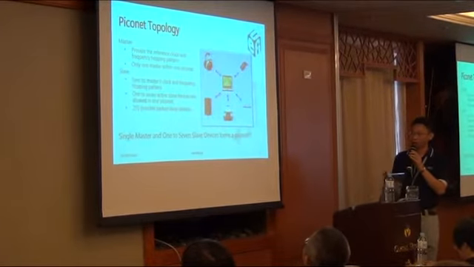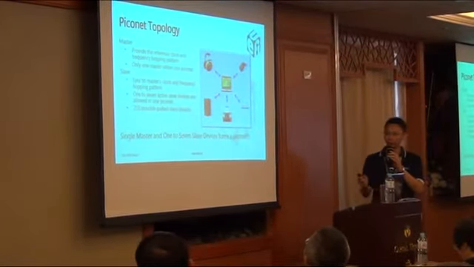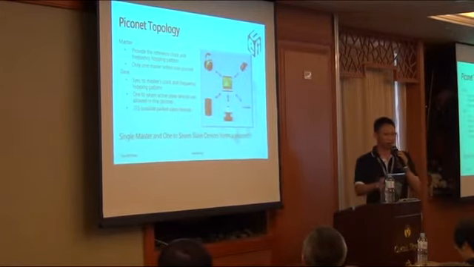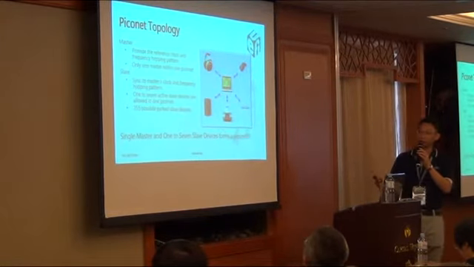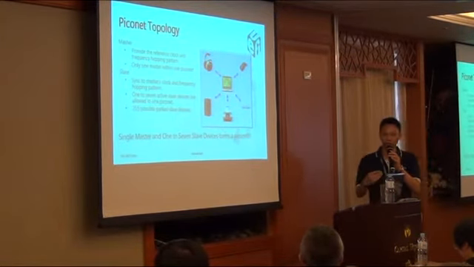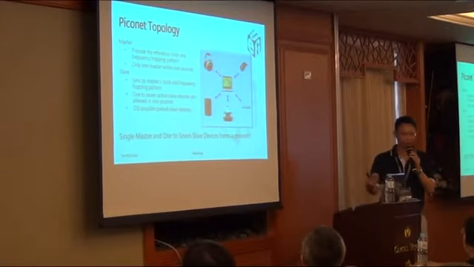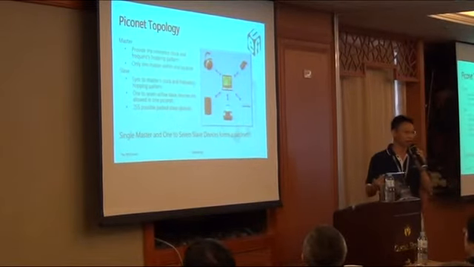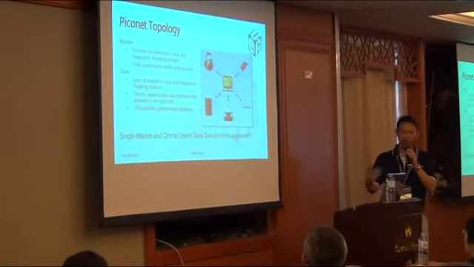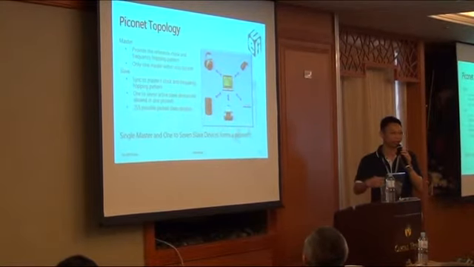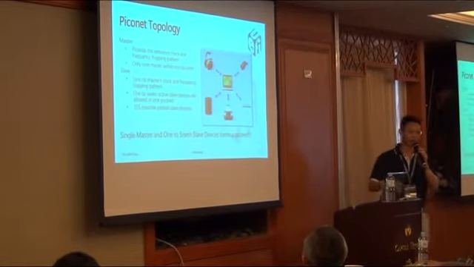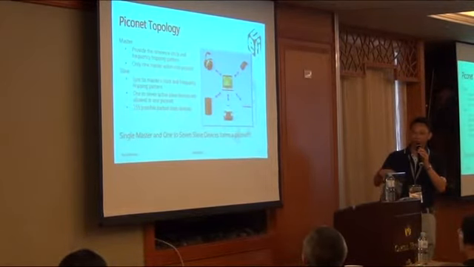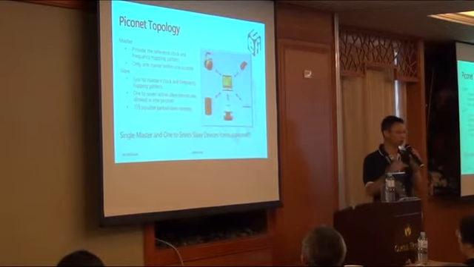Here, I will first introduce the main term in Bluetooth, the Piconet. So what is the Piconet? As you know, for Bluetooth, you need to do pairing and searching for devices. The one who does the searching and the pairing is called the master. What the master does is provide a reference clock for all the slave devices in the same Piconet. And what is a slave? A slave is the device being connected. The slave needs to synchronize its clock with the one the master provides. And in the Piconet, there are only up to 7 active devices.